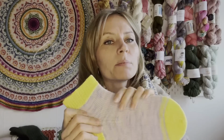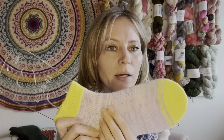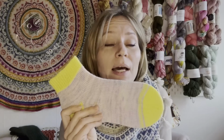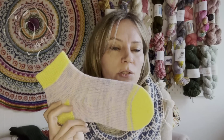This is the same yarn I used for my Boxy Light by Joji Locatelli. And I used about 37 grams of this main color. And the yellow is not as neon as it comes off on the screen. It's more of a lemon color, like a lighter yellow, not as bright as it looks on the screen. Yeah, definitely not.